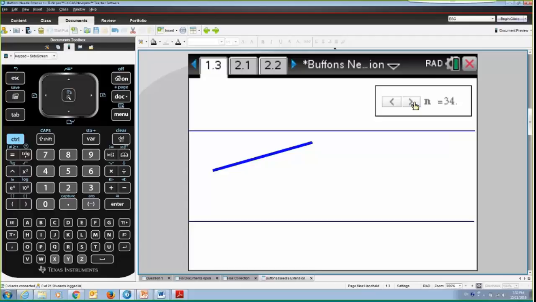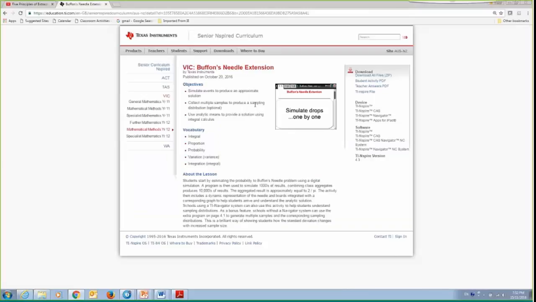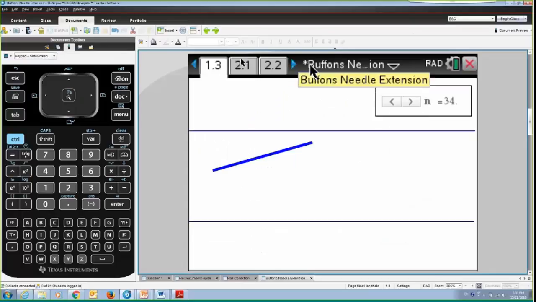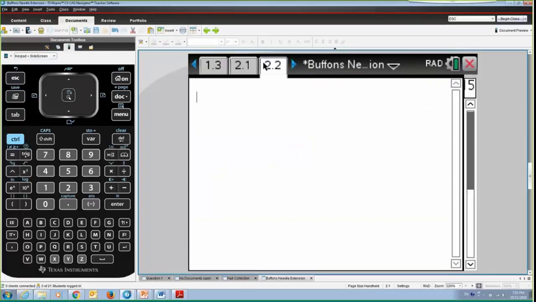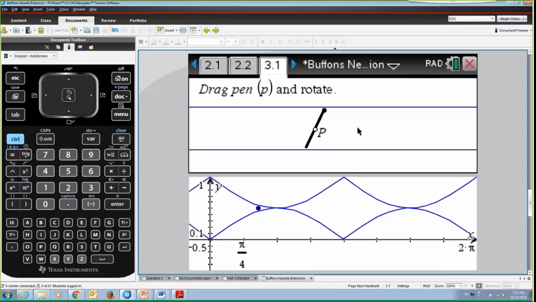Well, the activity on our website has all the teacher answers in it and the student activities and the TI-Nspire file that you see working away here. You can see the little animation of it on our website. But let's have a look at the visual explanation of what's going on. Let me just fast forward a little bit. So what I did is draw a little animation to help students understand the actual problem itself.